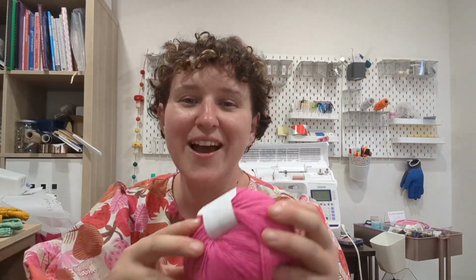So I might just get out some other things and I'll show you plans for other things. Just hold on a second. I have some other yarn. I'm going to show you three other, maybe four other pieces of yarn that I'm going to make into things.